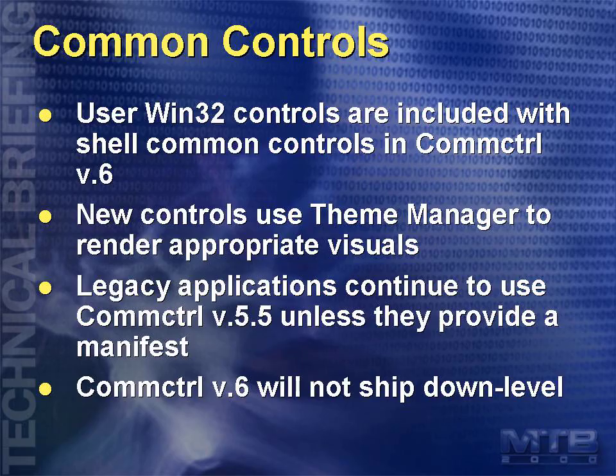So the common controls, we've revved these with Whistler to COM control version 6, and the new controls use the theme manager for rendering. 5.5 is actually still in use in Whistler. And legacy applications, if you don't touch them, they'll still use the old 5.5 controls. That means that you may have some applications using COM control version 5.5 and some applications using COM control 6 at the same time.